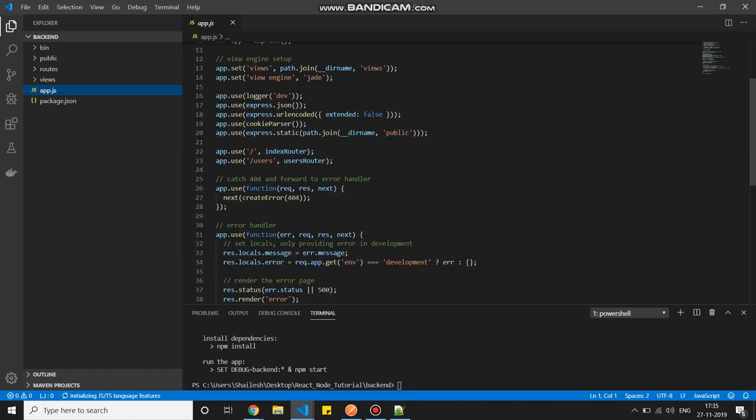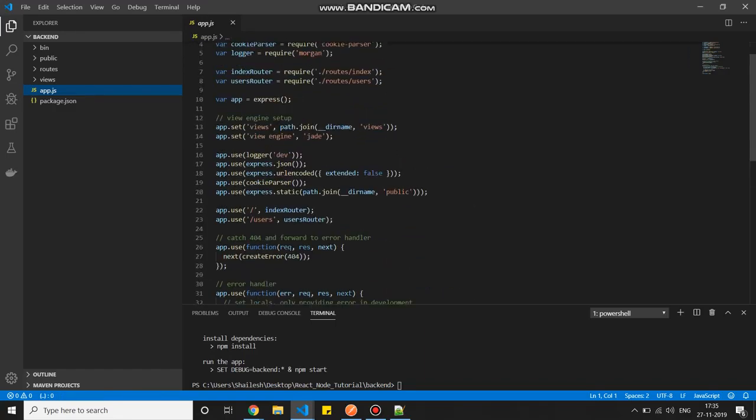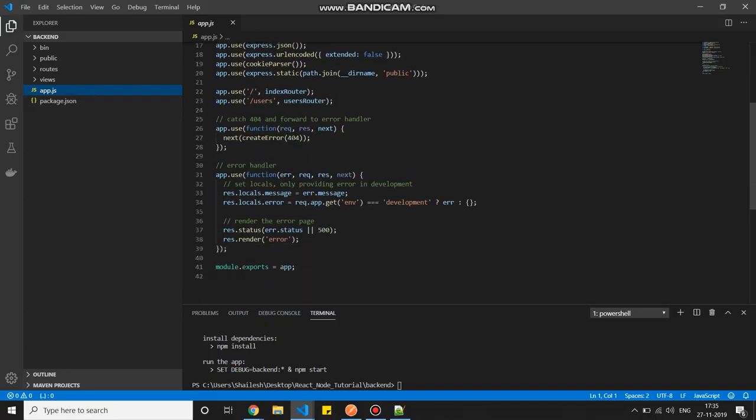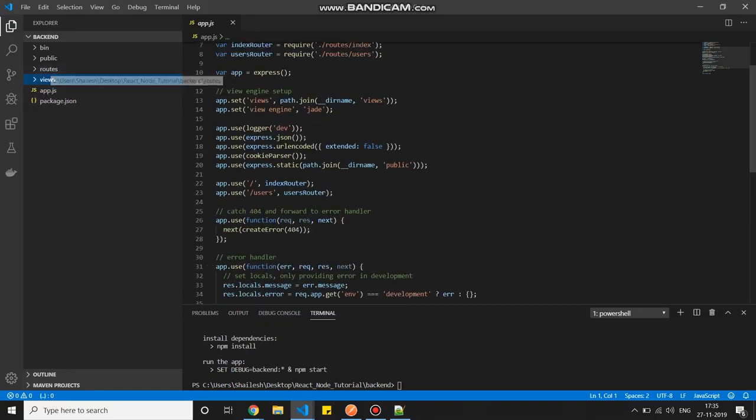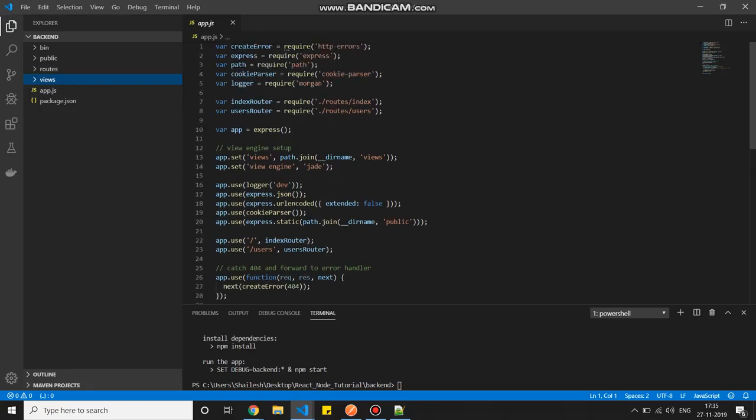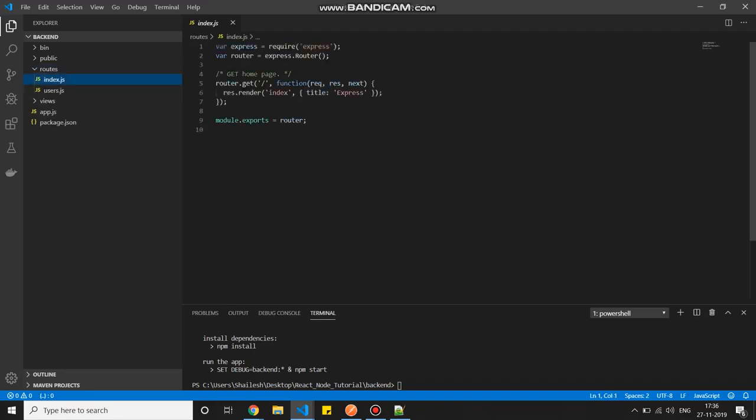So this is a lot of boilerplate code here that we need not worry about much, but as you go ahead you will need to know what every line does. But for now, let's just focus on the routes. So you can see here that we have two routers where we mainly write the logic of our code. So we'll write a simple logic here. Each router has predefined functions like get, post, put, and delete, which handle different HTTP requests from the front end.